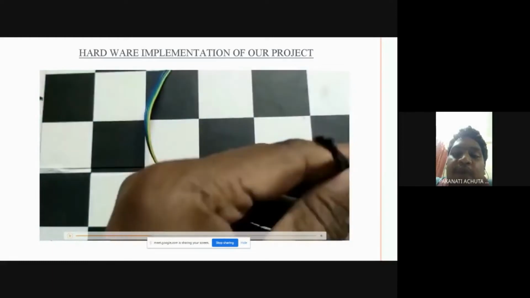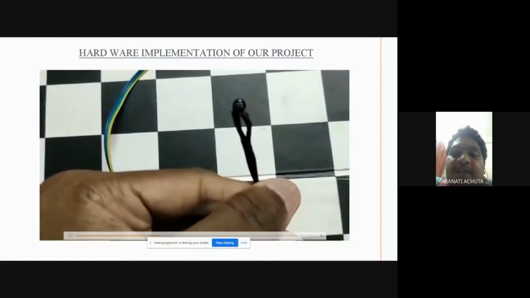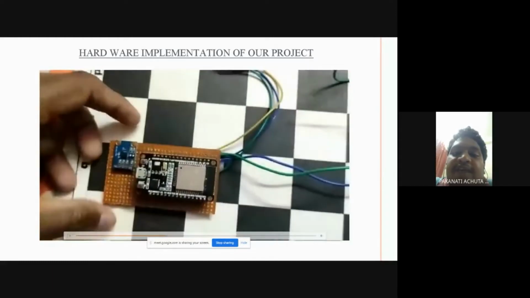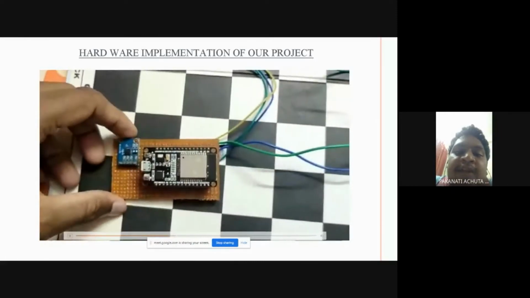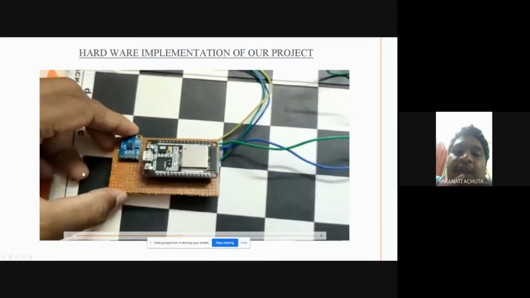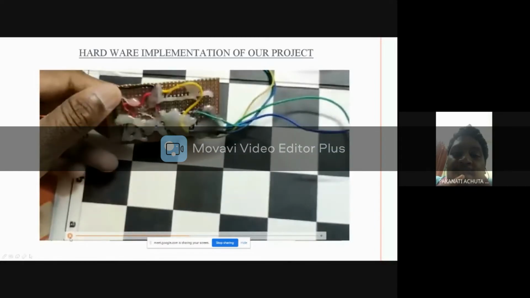As I already said in the block diagram, the temperature sensor is used to know the temperature values of the person at each and every emotion. And we use an accelerometer. That blue color thing is called the accelerometer. The accelerometer is mainly used to detect the motion of the person.